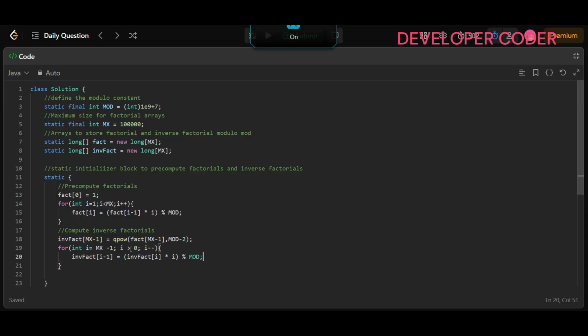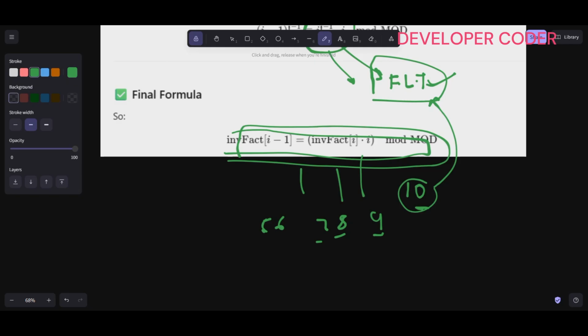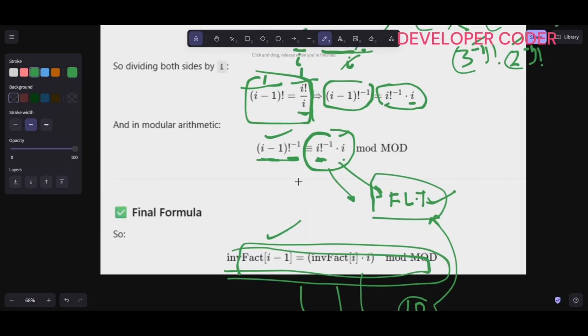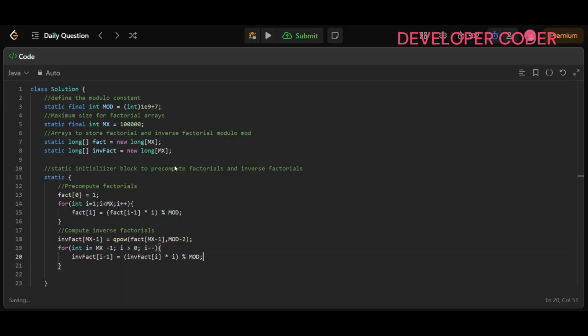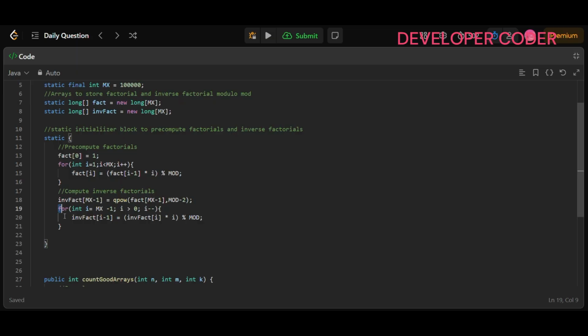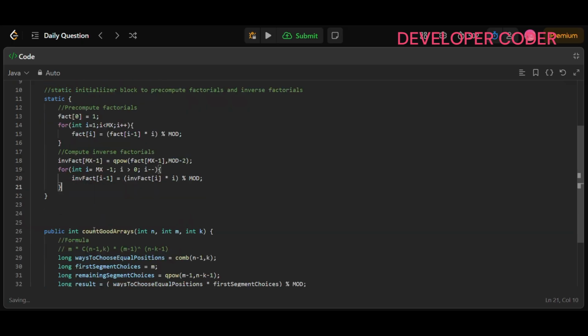Okay, that's it. So you already know this. From where? Here we are deriving this final formula. This we studied, how we are getting this. So that's why we are using this. Instead of calculating like this for all the ones, we can simply use this loop. It is fast, linear, right? So this is done. Now only few things are pending.